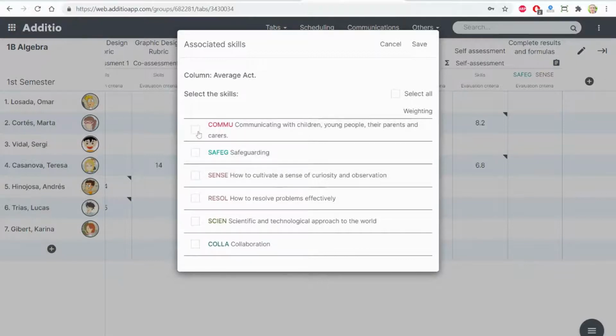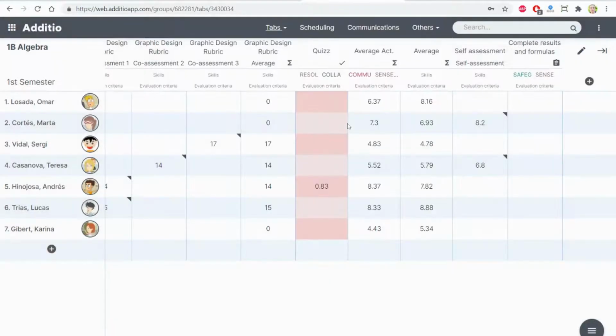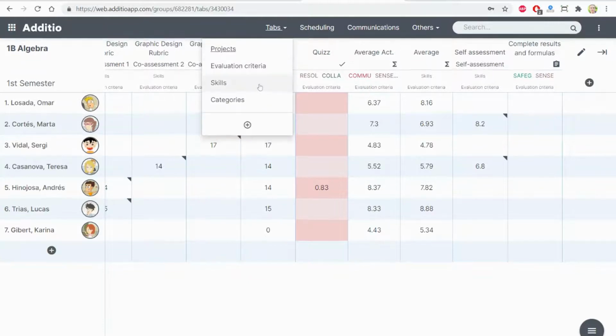And here I say this activity, I've assessed this, and this. So once I do this, in which I am saying that on this activity those are the skills and the evaluation criteria that I've been working, automatically it will assign this grade to the tab skills.